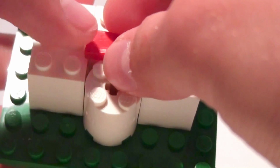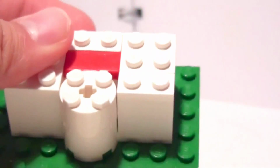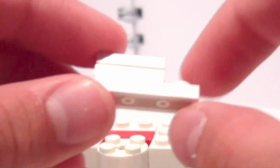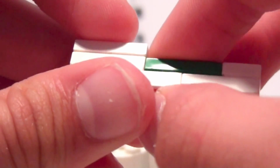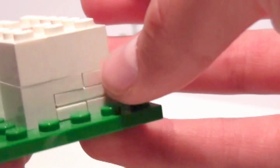Up here we'll take this and put it here, because this is a key. Then for the price, 3x1, 1x2, 1x2 smooth, 1x2, 1x1, and the price. Slide it in nicely.